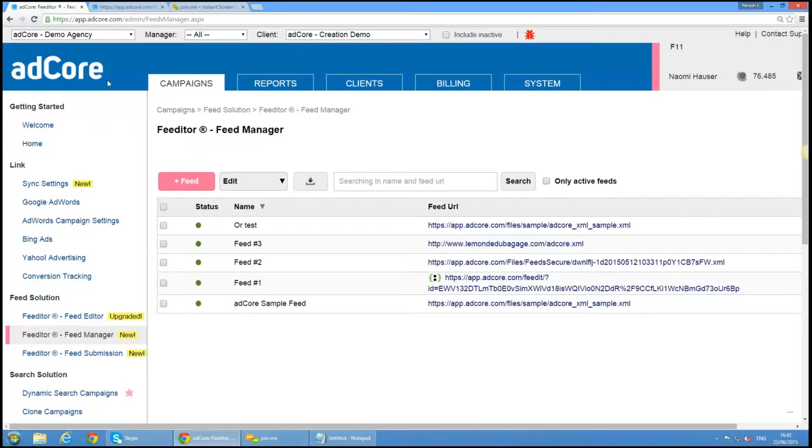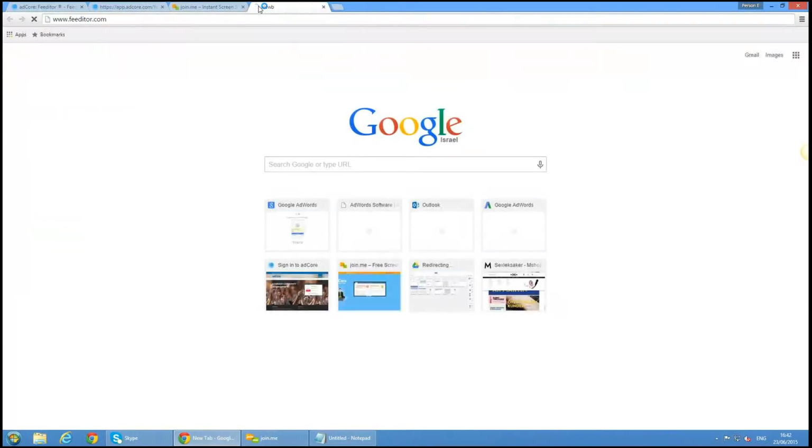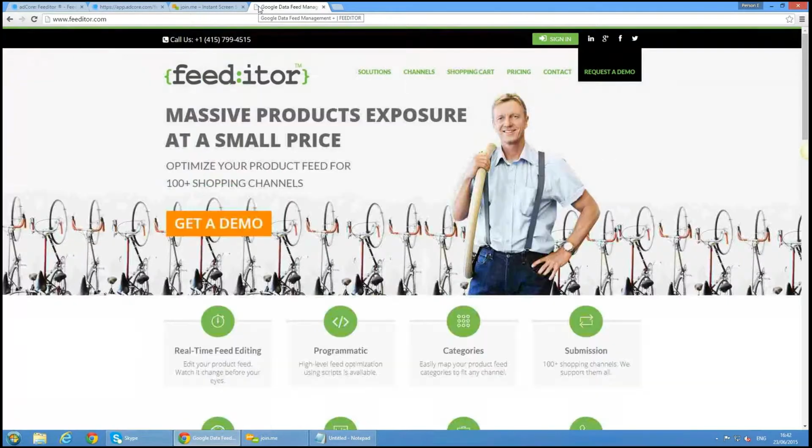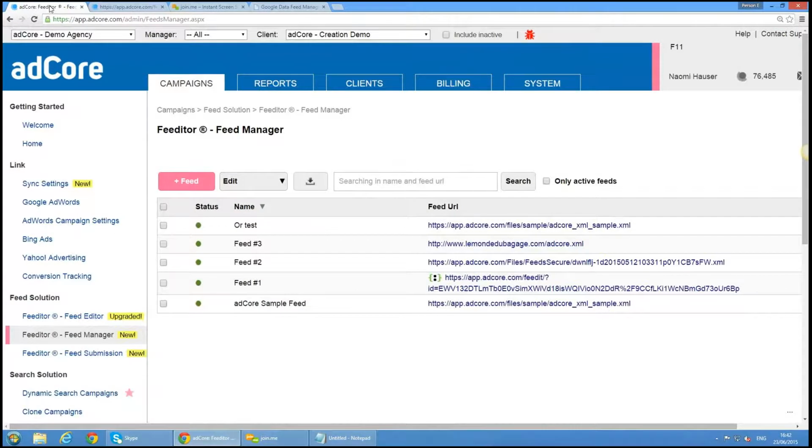We have a brand new website called FeedEditor.com. You can actually take a look here, and you can sign up for an account that is just FeedEditor based. Okay? So this is our lovely website for the FeedEditor software. It is standalone, but like I mentioned, you also have it within the ITOR software free of charge. So those of you who already enjoy ITOR will also enjoy the FeedEditor and can use today to take a look and see how else you can take advantage of this great new feature.